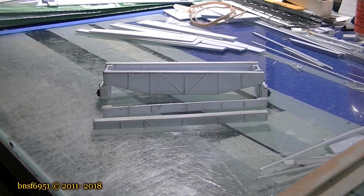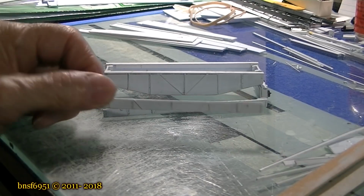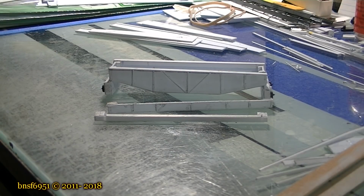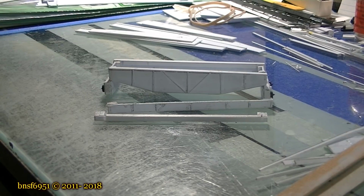Alright guys, after looking at that first attempt at building the crane, I thought it was a bit too big. So after I assembled it, I disassembled it and I cut 3 feet off the top of the crane. So now it looks like this, which enables me to actually change the height of the building. If you guys remember, I always tell you it's the proportion, and as tall as this building was, it just didn't look right with the other 2 elevations, the front elevation and the side elevation. So with this being cut down the way it is now, I'm able to change the height of the building, which I think is going to look better, and you guys will see that towards the end of the video. So anyhow, let's go ahead and continue on with the rest of the video.